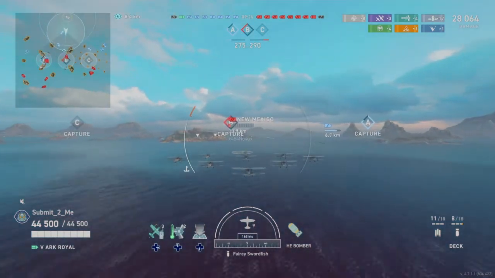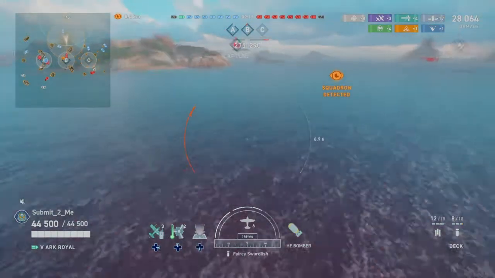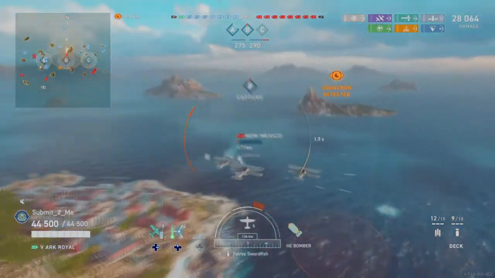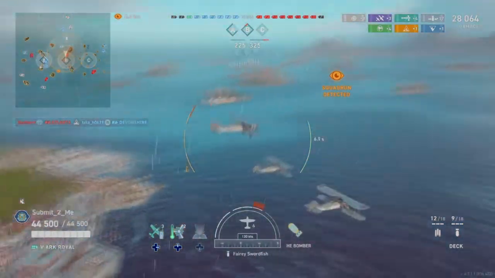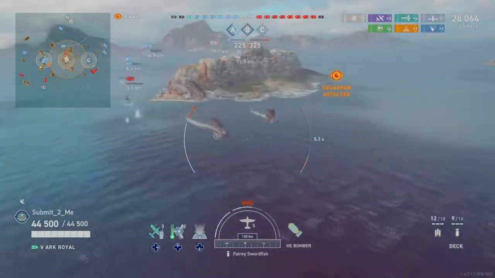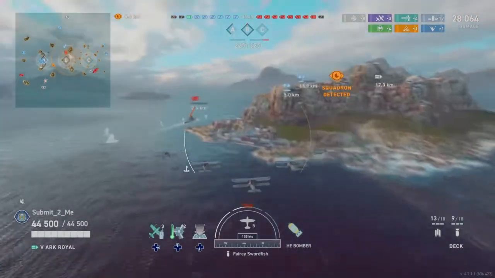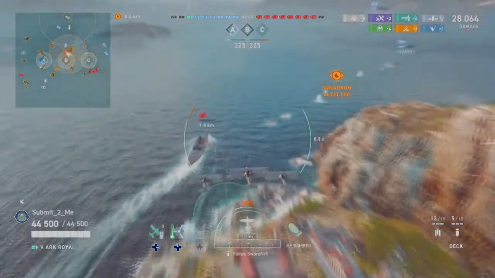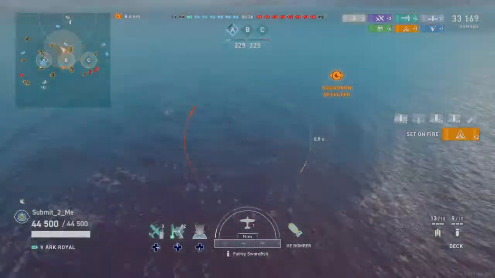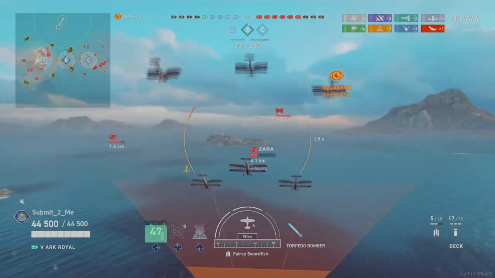I would definitely set up the commander, and I'll show you that at the end, to be all about, as much as possible, those HE bombs, because that tight cluster, the way it hits a destroyer, if you hit the right point, you could definitely take away almost half his health. Same thing if you're hitting a cruiser, you could take a big chunk off.